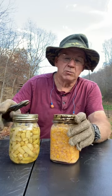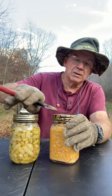I wanted to figure out a way to wash that many jars, just pre-wash them, and then later on do the Clorox bath a couple of times and clean them up really good. But I needed a quick way to do it, so I just used a few things I had on hand. I wanted to see how it worked, and I thought it worked pretty good, so I thought I'd share it with you.